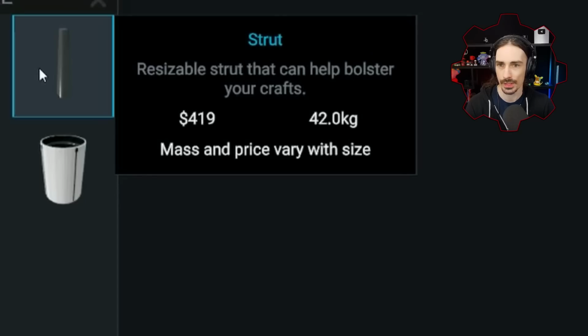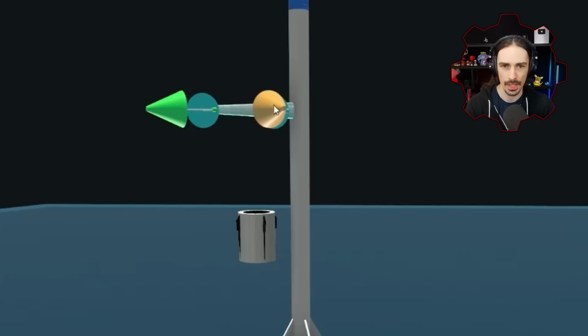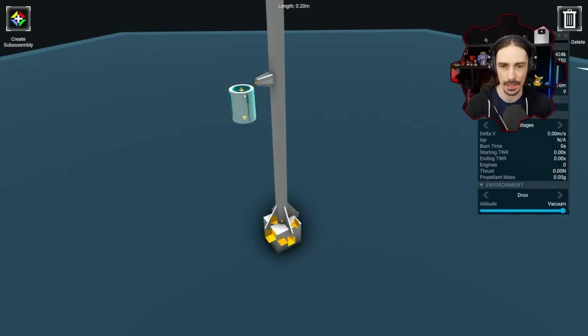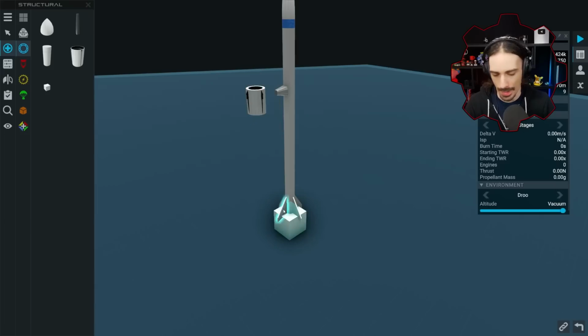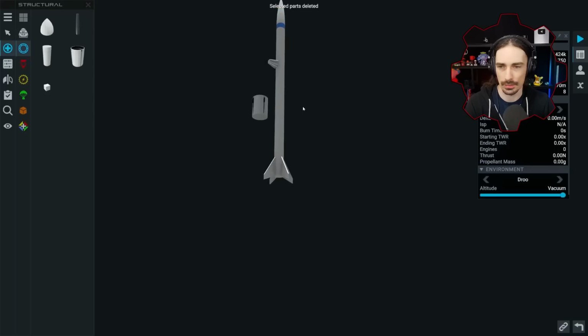Oh, what about a strut? Resizable strut that can help bolster your crafts. Ooh, can I resize this? Oh, here we go. Now with that strut, can I put an interstage? Dang. The stages be next to my primary stage. I just thought it would be a little bit more natural looking. All right, I guess I gotta do it the way the game taught me.